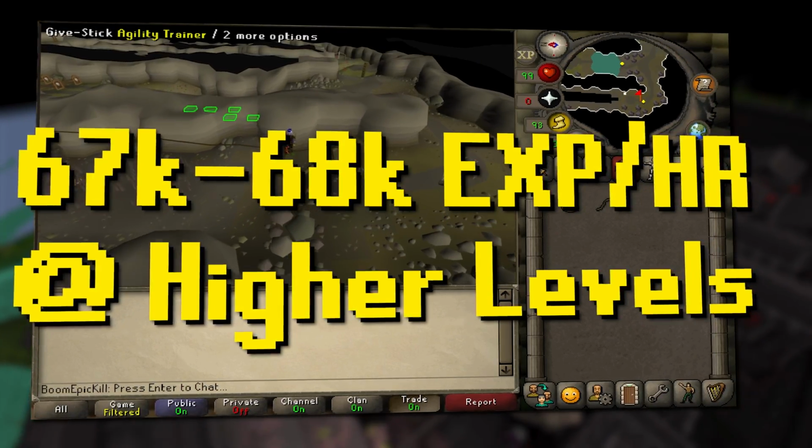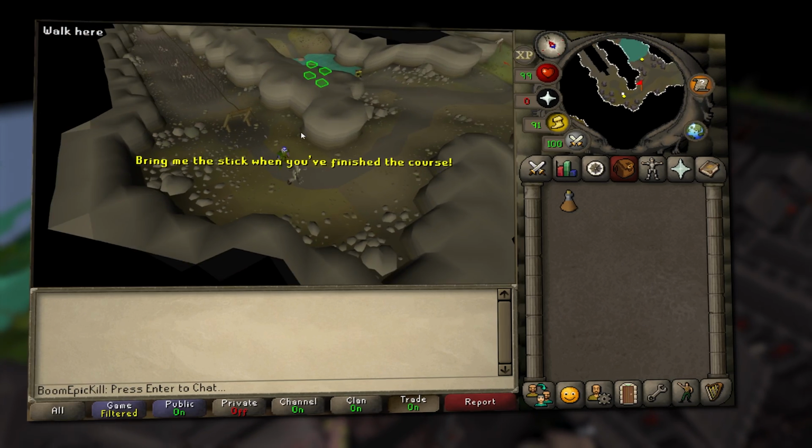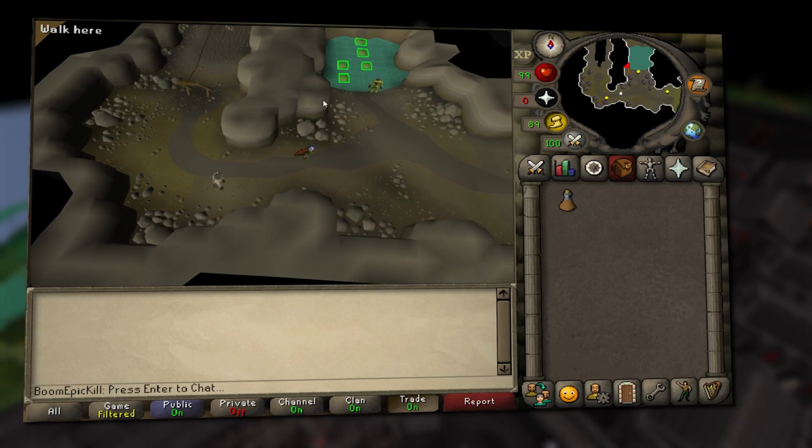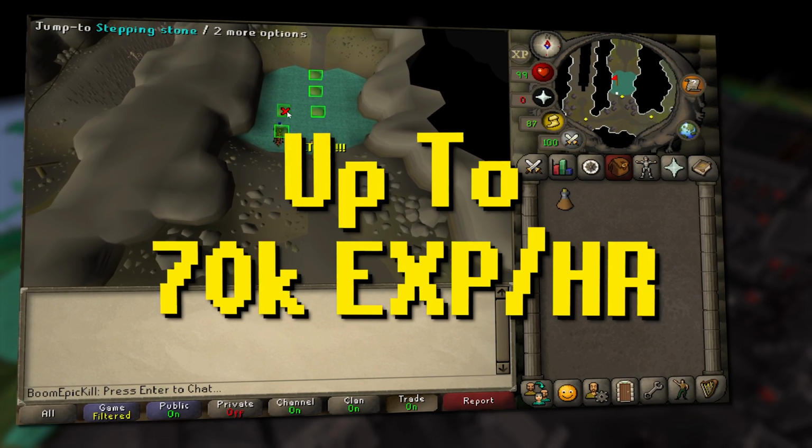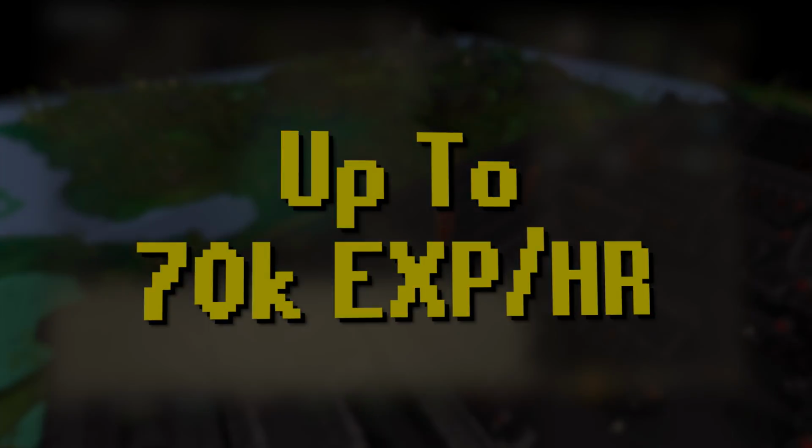The agility trainer, who is the NPC you return the stick to, can be trapped in place by having another account talking to him, which will increase your experience rate slightly. You're able to achieve up to 70,000 experience per hour at higher levels.